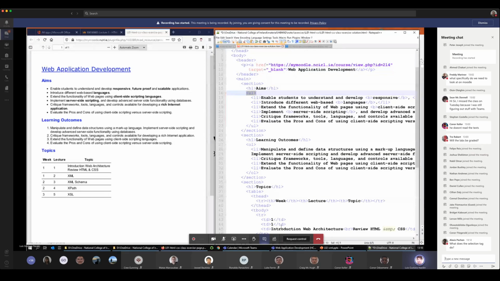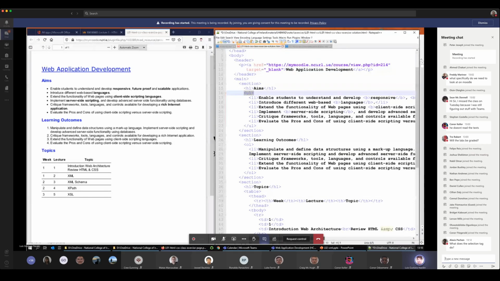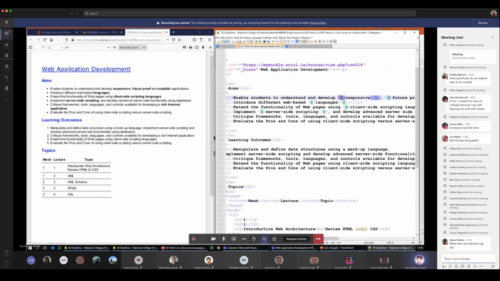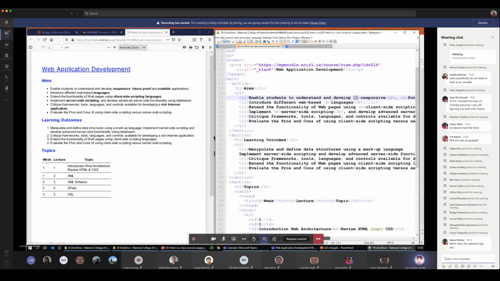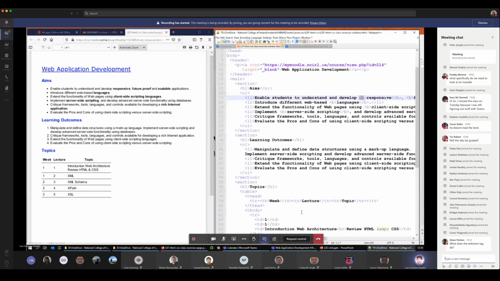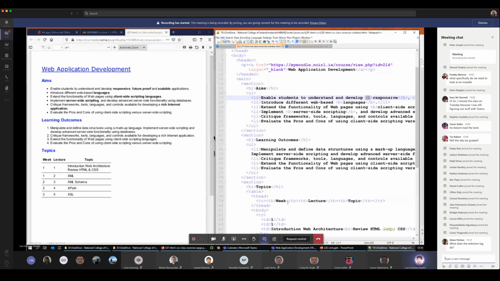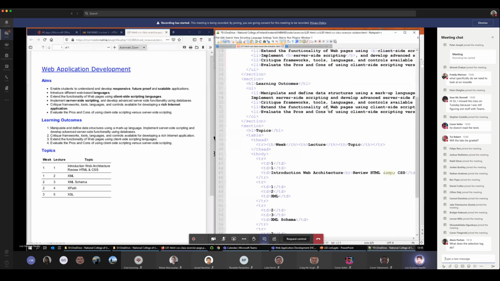Again, in order to make things bold, I use B. There is also strong, and there are some people that use span with a specific class that they would associate with a specific style in the style sheet. For this specific exercise, this was not required because it's very simple. Okay, well, that's basically it.